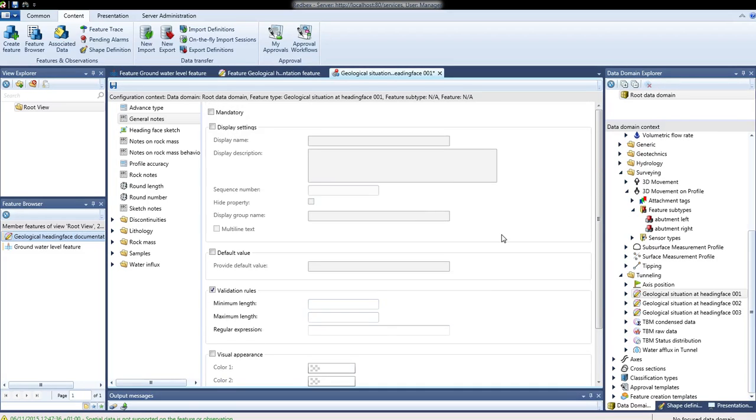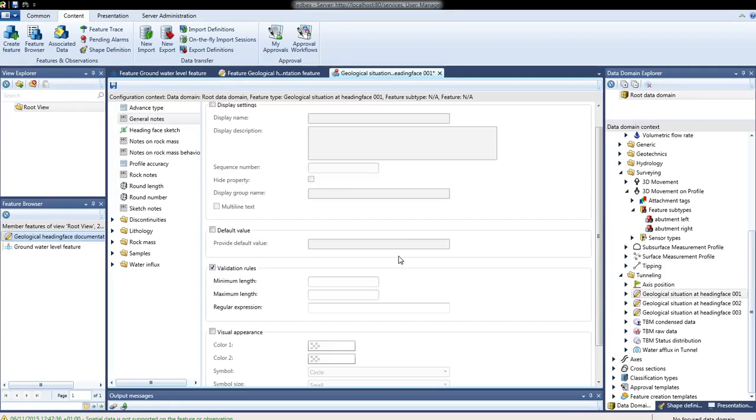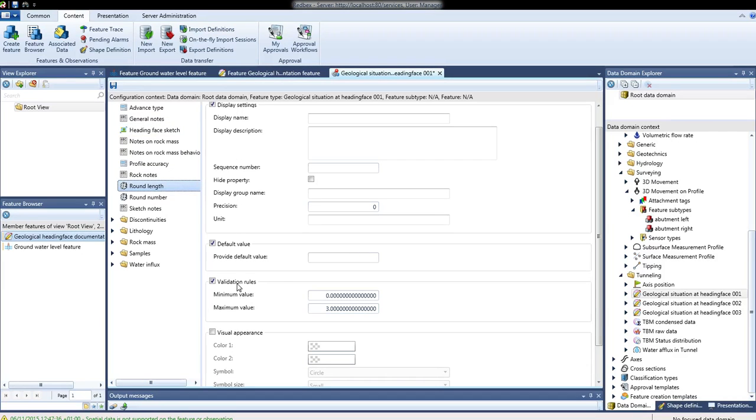In that way I can define my user interface, and I can define my validation rules to the needs of the project. But if I do so, let's have a little example. Let's have a look at this validation rule concerning the round length.